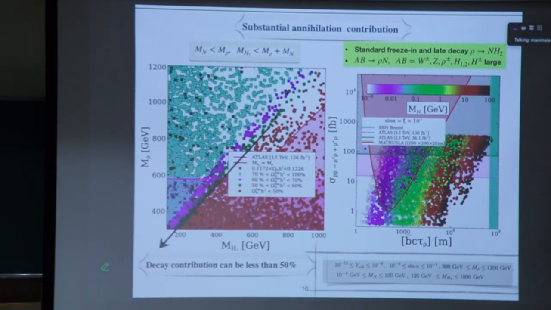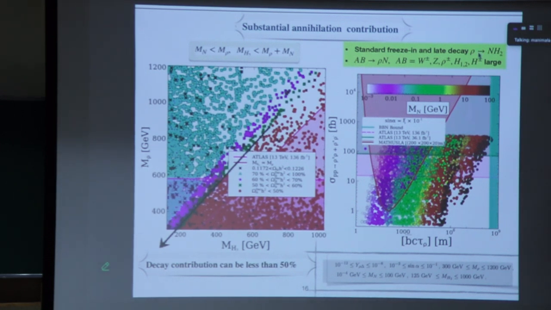Now, when a freeze-in particle is the dark matter candidate, it is very difficult to test this kind of scenario at experiments, simply because the corresponding coupling is very tiny. So typically you don't get any signature. But here, remember rho can decay to N H2, and here this Yukawa coupling is actually involved.